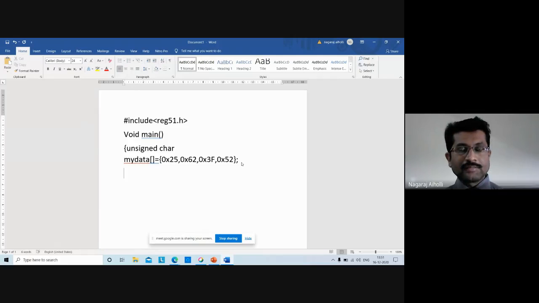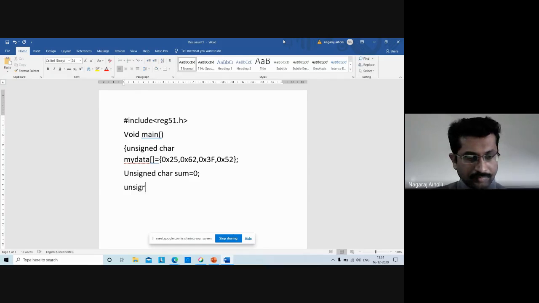Then we define the loop index: unsigned char x.